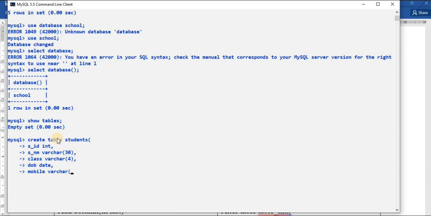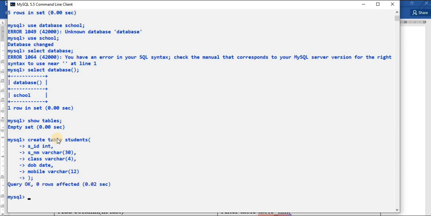For the value of mobile no calculation is performed. That's why I am using varchar and maximum characters 12. Okay, now all these fields are sufficient this time, so close your parenthesis and use semicolon.